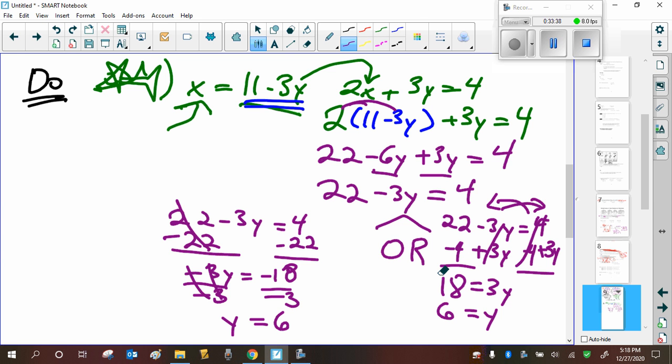And now I'm going to let you finish it off. You know what y equals. Now go ahead and find x in either equation. I think there's one that's a little easier than the other, but it doesn't matter. If you choose either equation, you'll get the same answer. So that's cool, and I'll mark it right. I'm not going to mark you down if you chose the easiest one, just as long as you get the answer. 6 is y. What is your x?